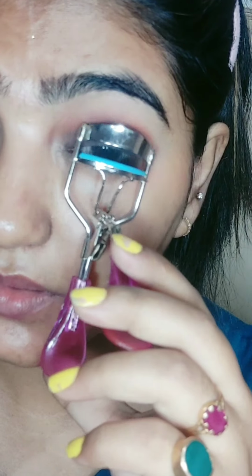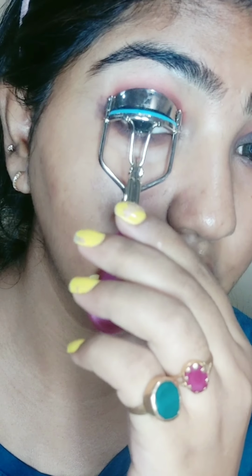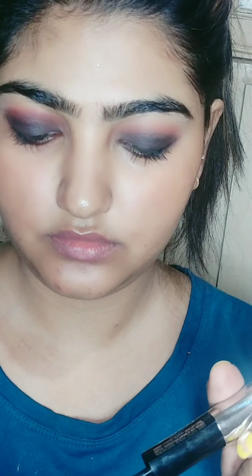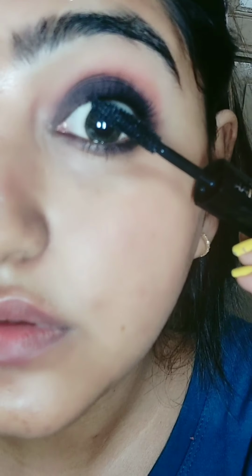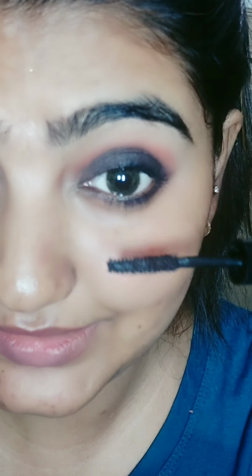So I'm done with my eye makeup. Now I'm going to use the eyelash curler to curl my lashes. Using L'Oreal Paris eye mascara 2-in-1. I'm not using eyeliner because I don't think the eyeliner is darker.